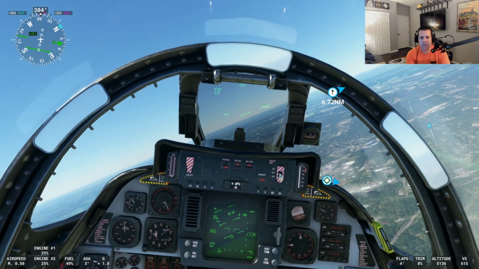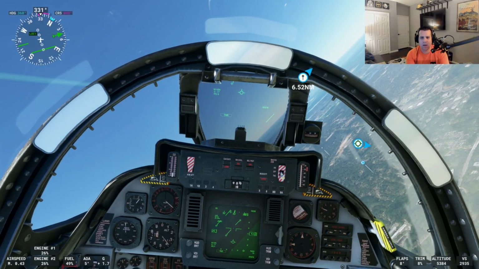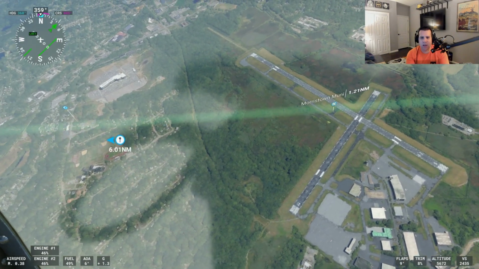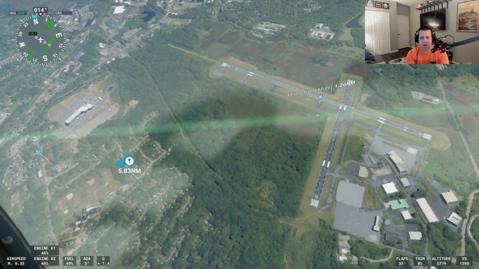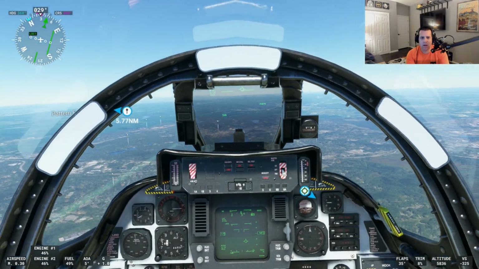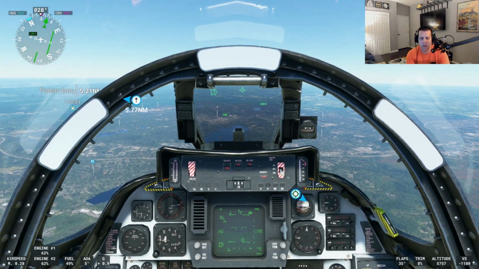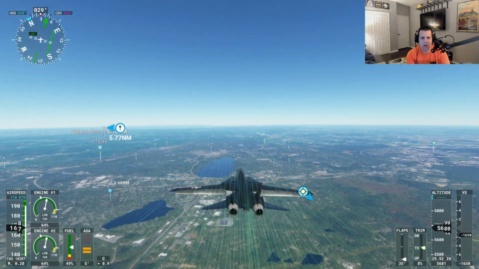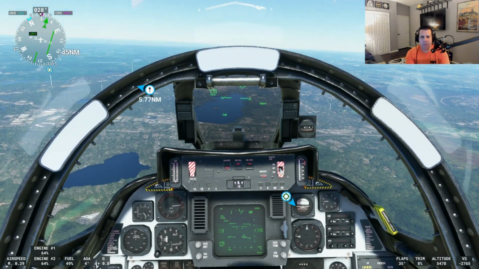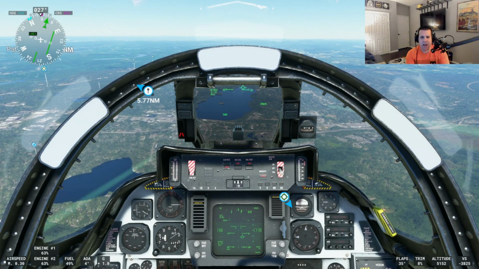Oh, we are cleared to land on runway 5. Awesome. Cleared to land runway 5, tech number 1. So that's runway 5, the long one. What we're going to do is fly parallel to the runway a little bit here. We'll go ahead and bring our landing gear down here. So landing gear is coming down.